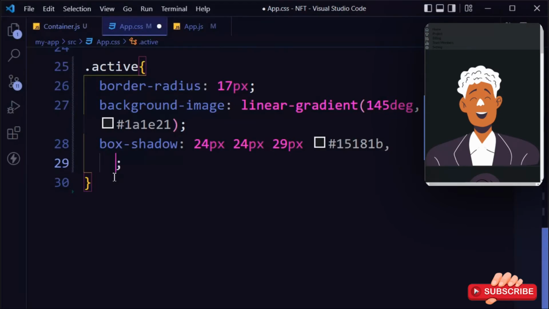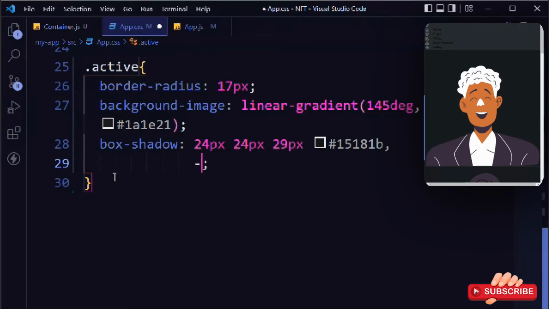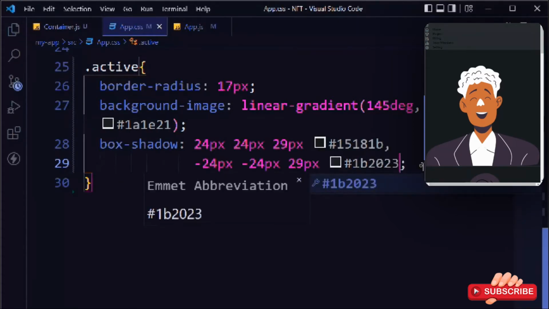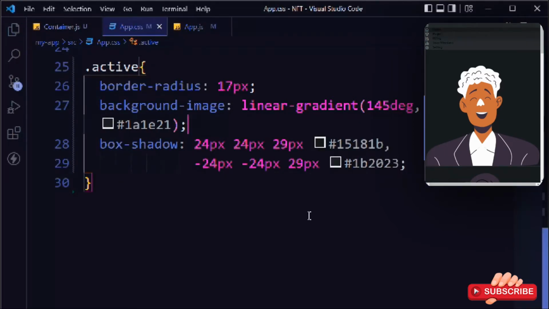So I have generated this box shadow with one of the tool which I will link in the description, so you can come and you can generate different type of styling of background shadows. Okay, and it's minus 24, minus 24 pixels, and this one is going to be 29 and our color, so 1B2023. So as you can see, this is how it will look.